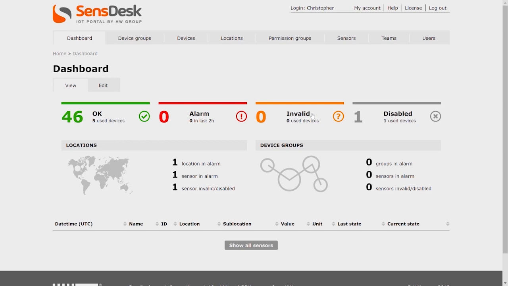So, to create a sublocation, you first must have created a location. And of course, to work with sensors, you must have assigned a device to that location. Can you imagine a situation where you have a device on the first floor and a sensor on the second floor, and you need to distinguish between them? Well, in this situation, this could be very useful.